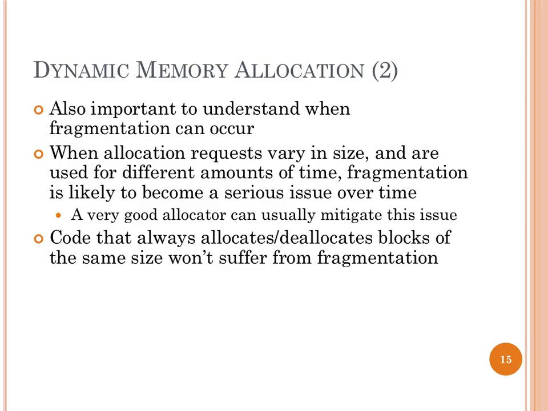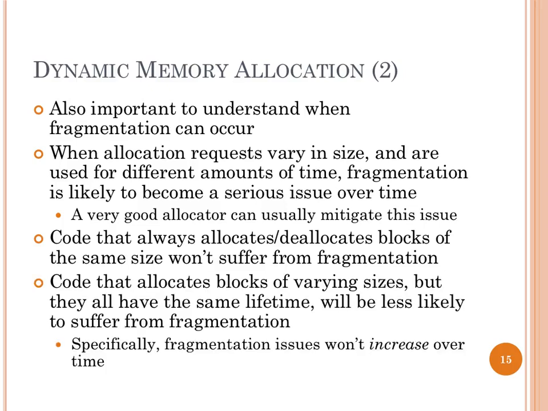Okay, so code that always allocates and deallocates blocks of the same size won't have fragmentation. Code that allocates blocks of varying sizes, but they all have the same lifetime, also will probably not have fragmentation issues. So this is something important to think about, and allocators have to be designed for the awful case because they don't really know what application is going to use them or how it's going to be used.